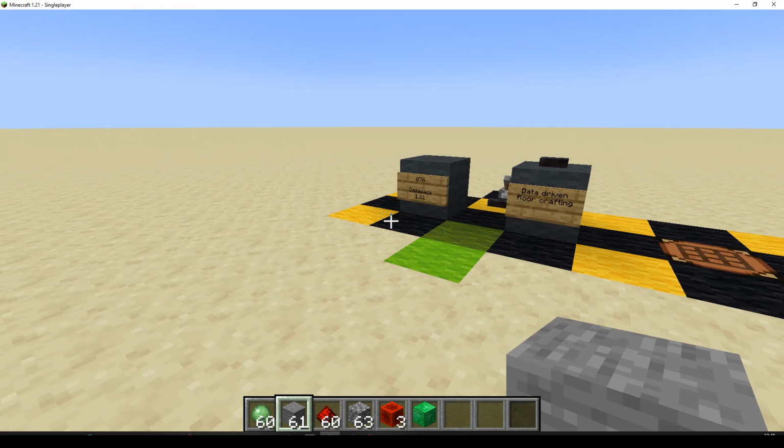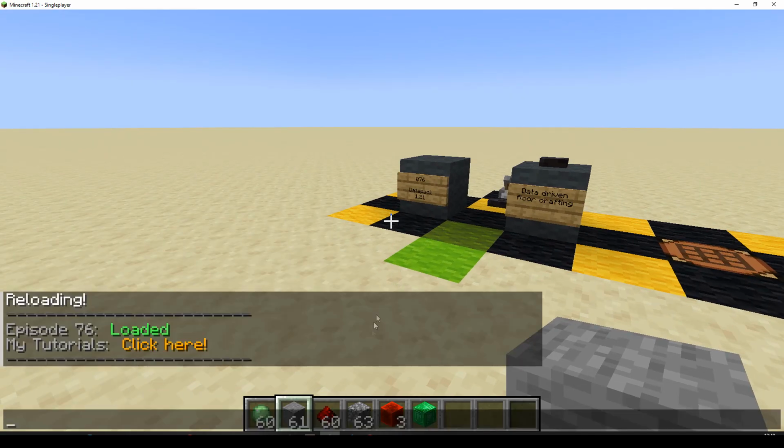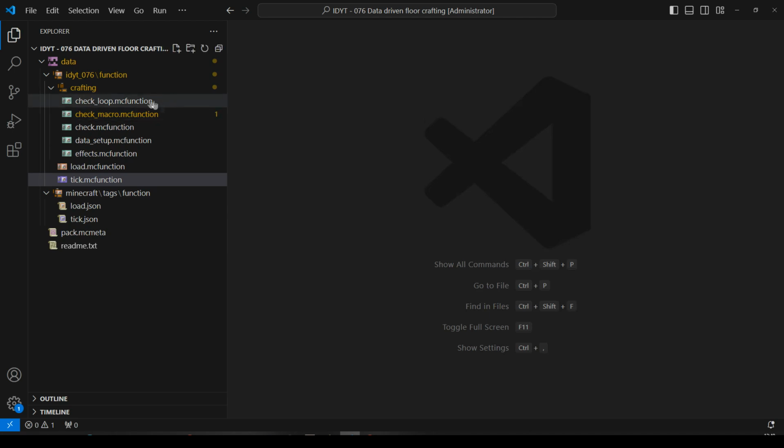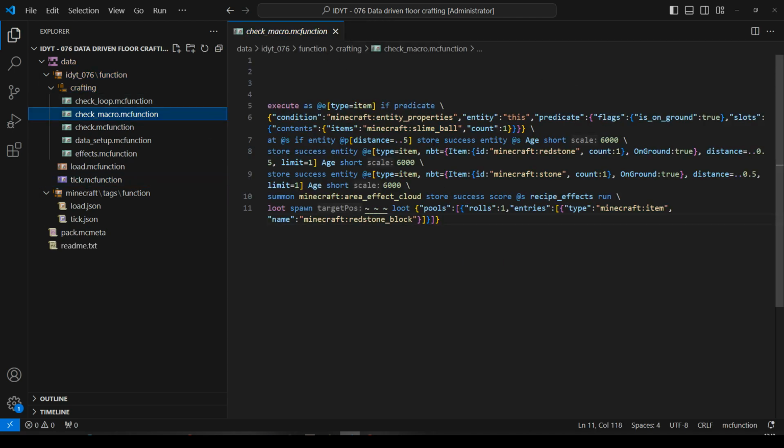Okay, so we're working with a hard-coded recipe. That's effectively what we had with the command block series, or the command block episode. Now, let's make it a bit more interesting. So we're going to start again, but we're going to leave that check macro command. In fact, what I'm going to do is close down all the windows. So we're going to leave this because we're going to edit it. We don't want to type it all out again.